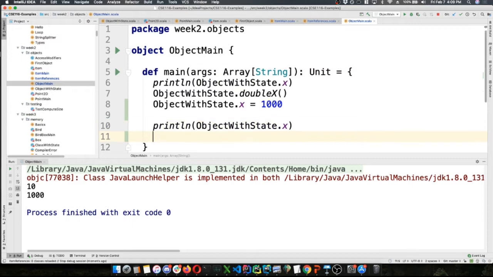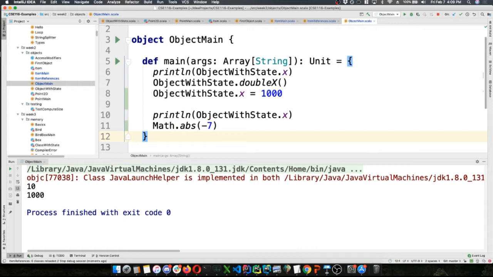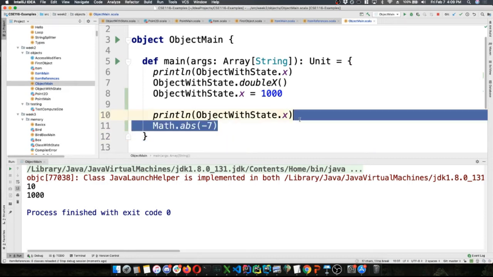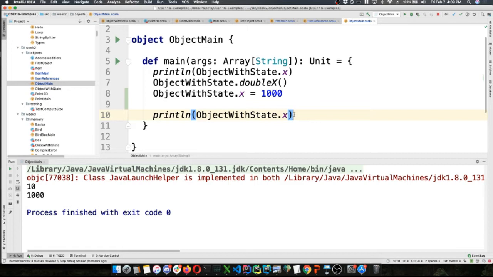And we've seen this syntax before. If I do something like math.abs, that's the same syntax. We're going to the math object, accessing its abs behavior. Here, we're not worried about any state of the math object. It doesn't have any state, but we do want its behavior. We want its methods, so we can start doing some math with it. And technically, if you really want to call me out, because I tried doing this in the last lecture, Math is a Java class with static methods. Nobody cares about that, right? Anyway, technically, that's what's going on.